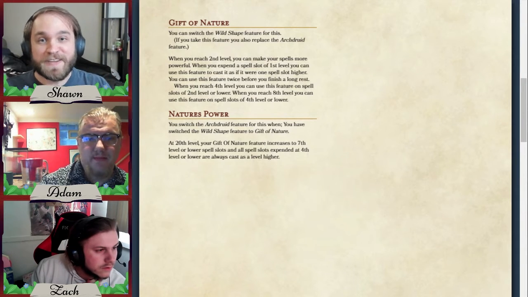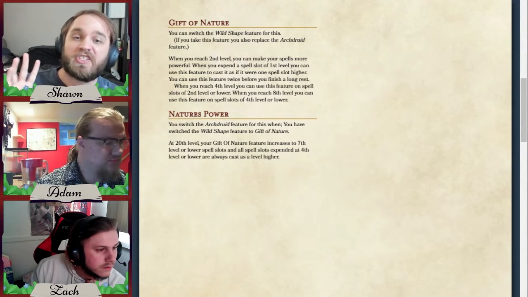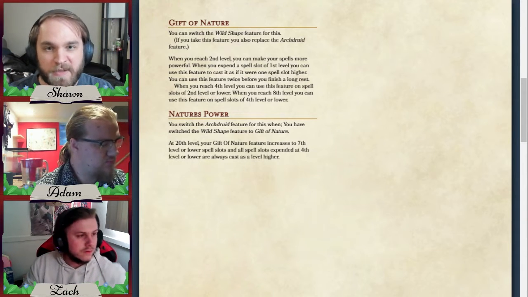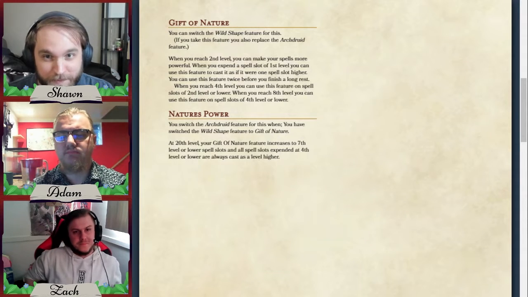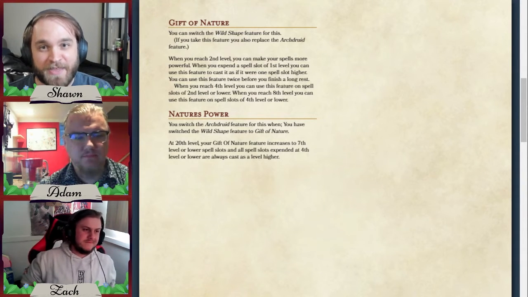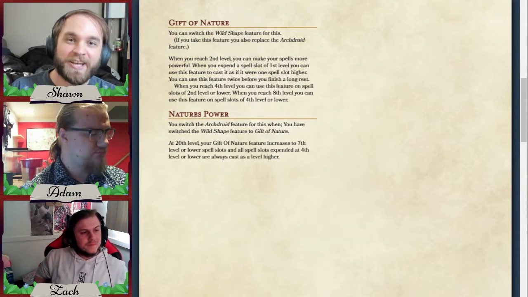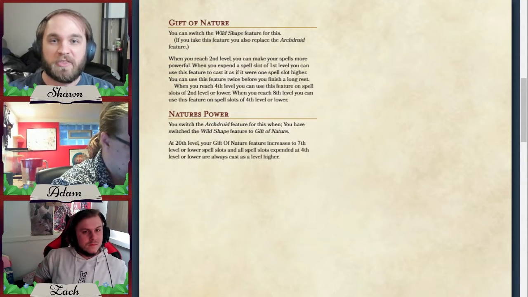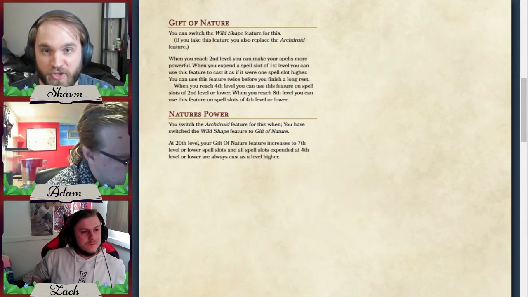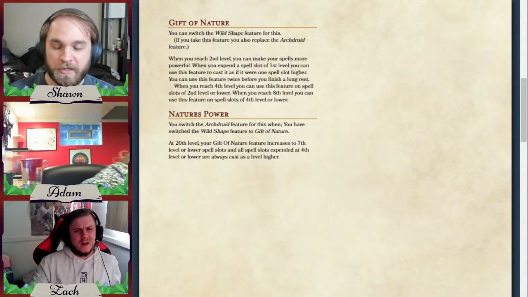I like what this feature is doing, though. I think it's just clear that some of the features will have to be retouched because, like we know, wild shape is a base, a core thing for the druid. So of course, changing it is going to ripple into I need to change this and this and this as well, so that the whole class is still functional to its full degree.